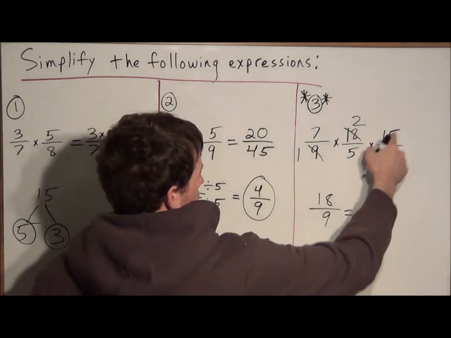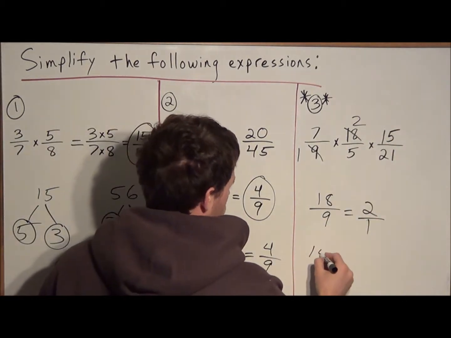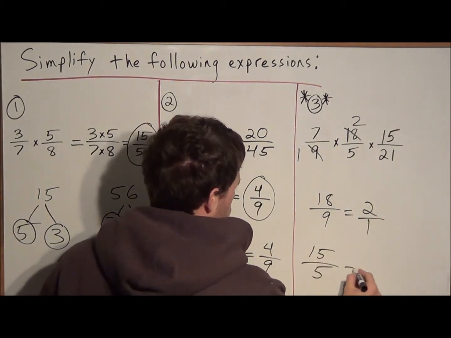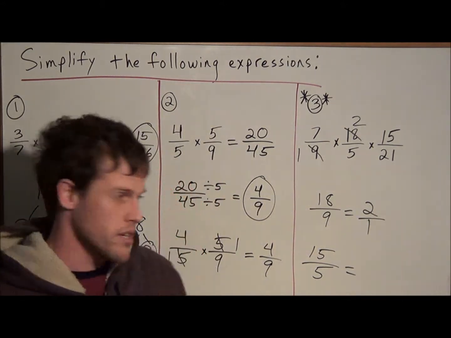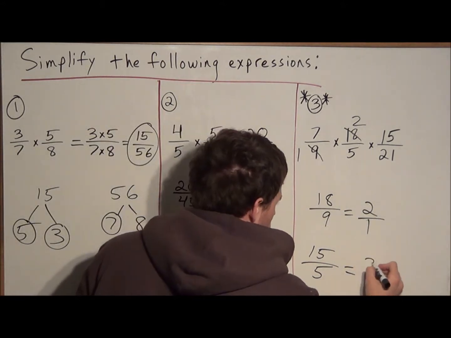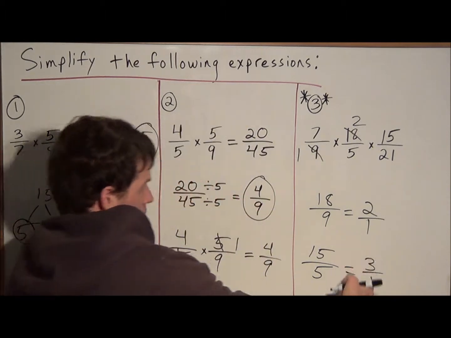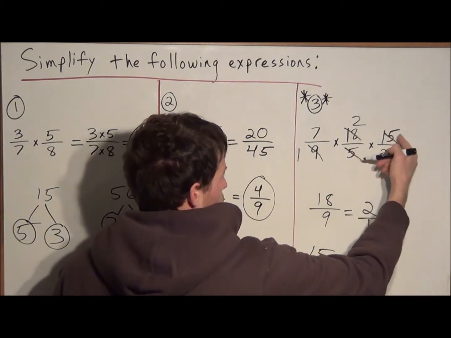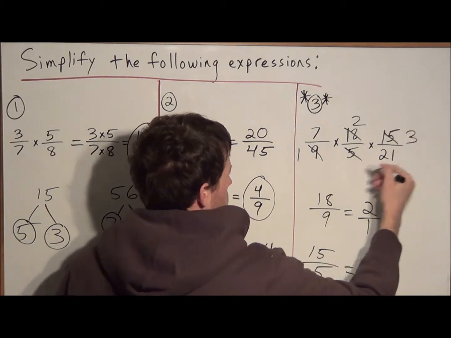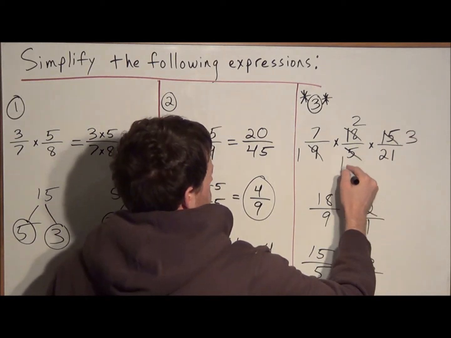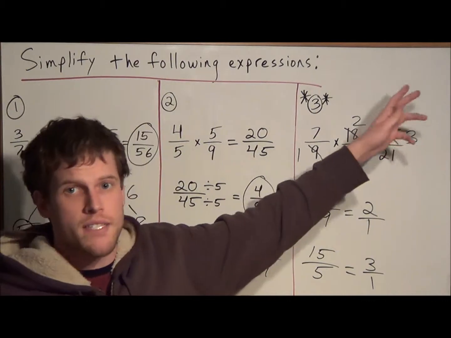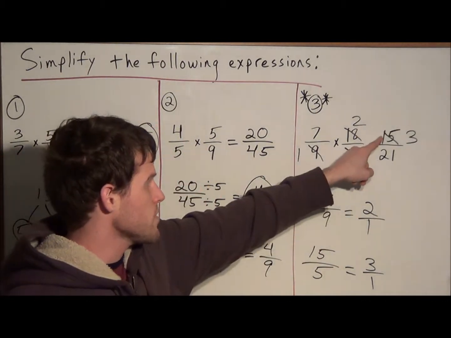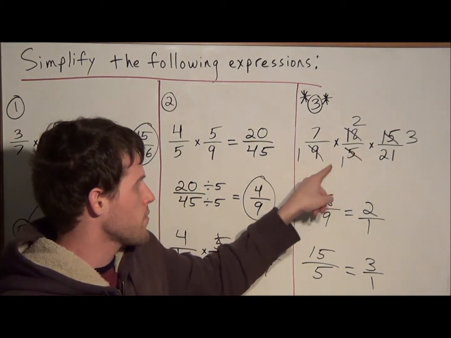Notice these two we could pair up now. We have 15 and 5, and 15 over 5, or 15 divided by 5 is 3. So 15 over 5 we could write as 3, and we could write it as 3 over 1 as well. So now we go to 15 and 5, we cross them out. The 15 we replace with a 3, the 5 we replace with the 1. It's like we're saying, all right, divide the top and bottom by 5. 15 divided by 5 is 3, 5 divided by 5 is 1.